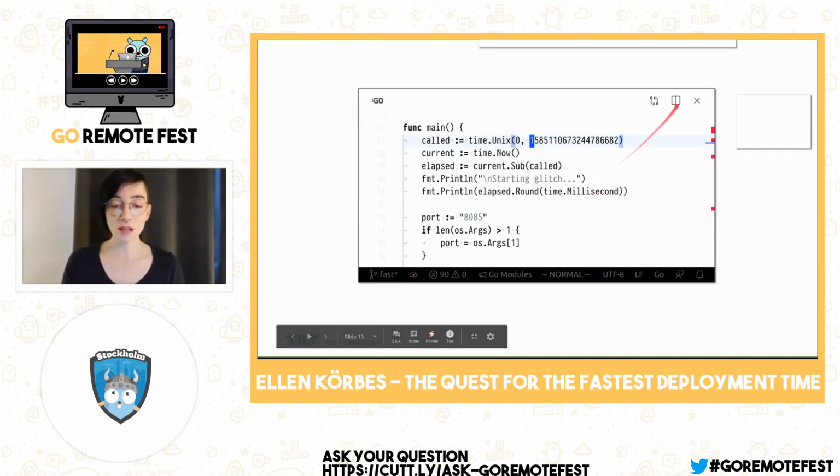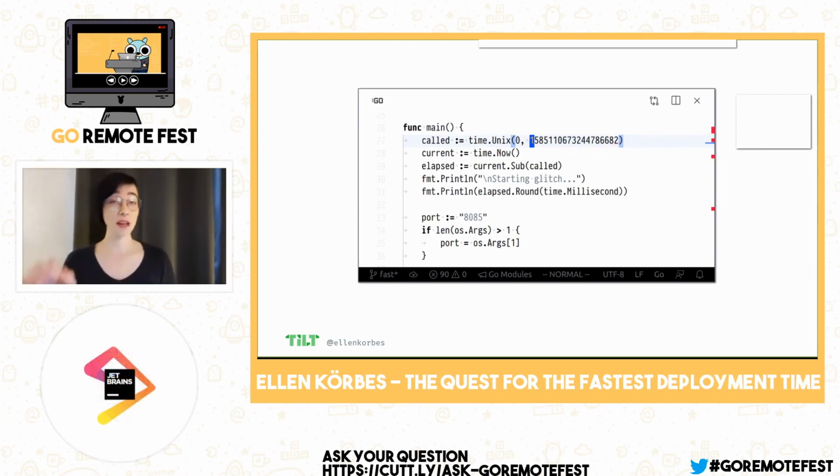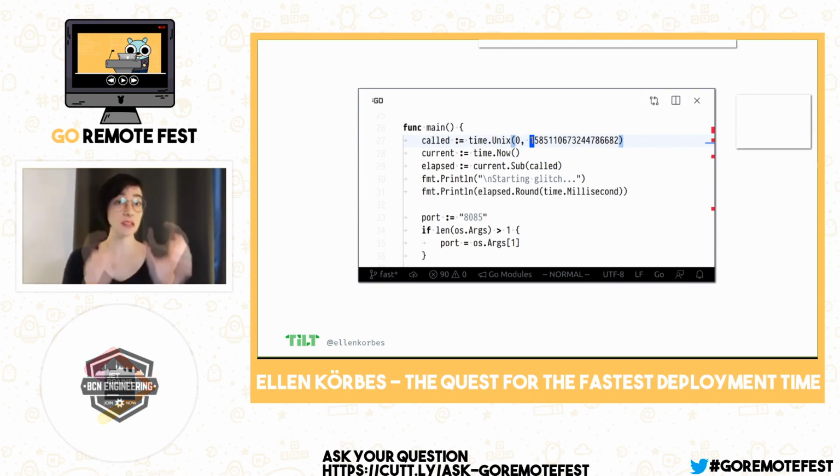So here's what this does. It creates a timestamp in your file. It updates a timestamp in your source code, and it's going to do that when I click a button. So I click a button, it's going to make a code change, and that code change is going to have hard coded into it the exact time when the code change happened.